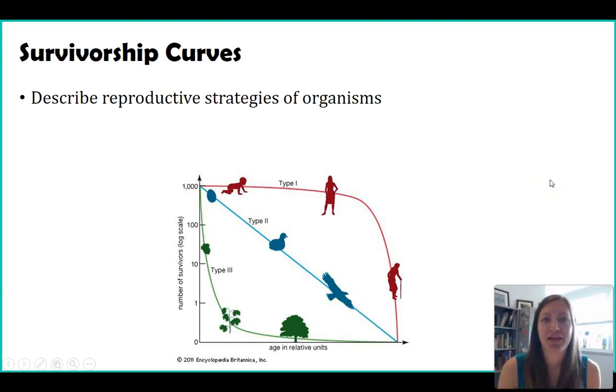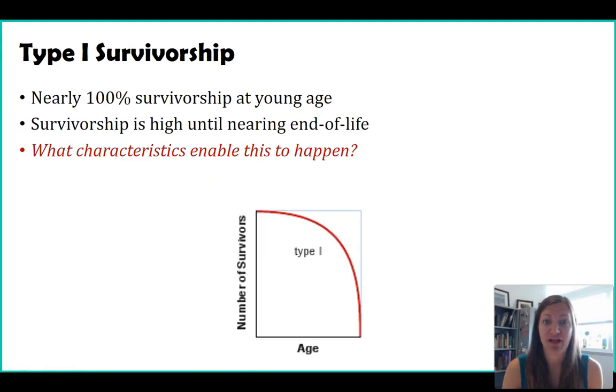So let's take a closer look at each of these different types of survivorship. First one, type 1 survivorship. You can denote this by this curve you see here. And I would highly recommend in your notes actually drawing these different graphs. What you notice is that at a young age, again, we're starting at 100% survivorship. All of our curves start at 100%. But you notice it still stays pretty high. It's staying at 98%, 95%.